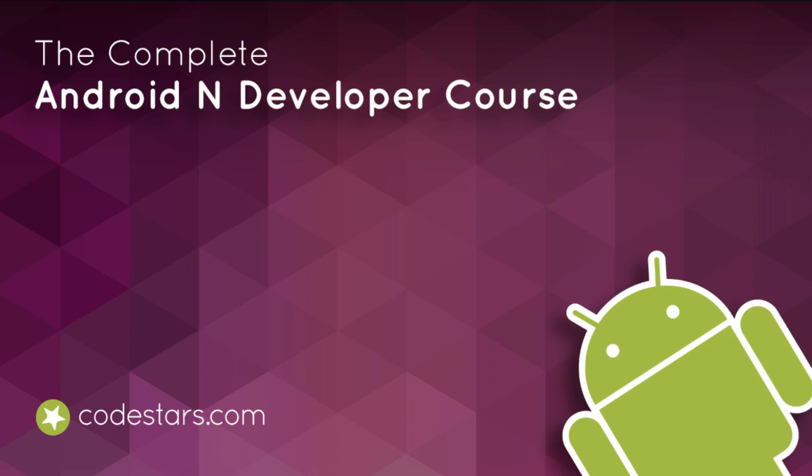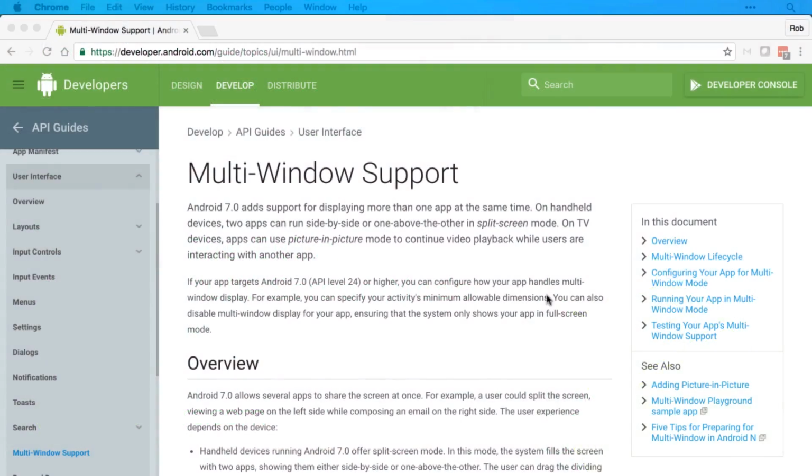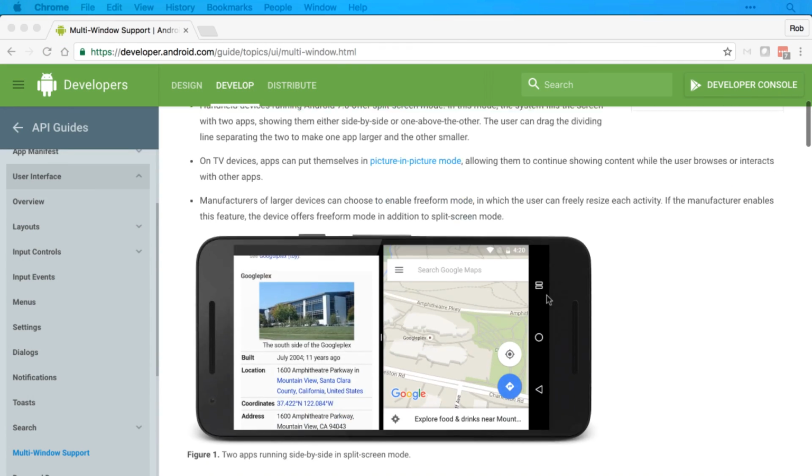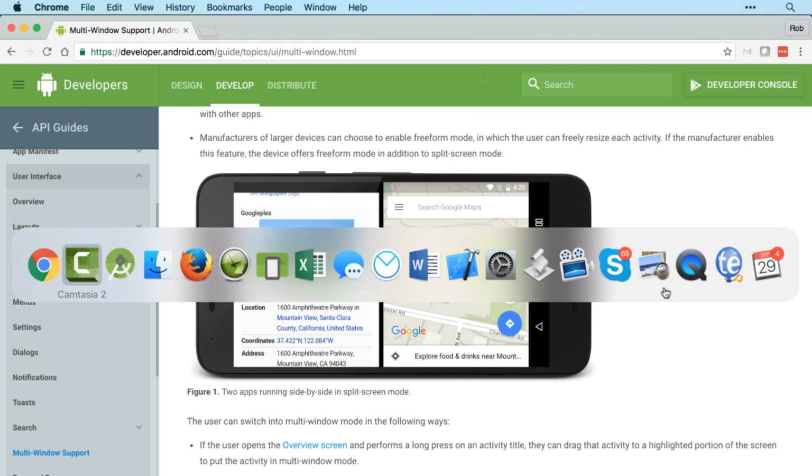One of the big new features added in Android Nougat is multi-window support. And this allows your apps to run side by side with other apps and even share information with them. So in this video, we're going to see how to enable that in your apps and customize the user experience by, for example, setting default and minimum widths for your apps in split screen mode. So let's jump right in.